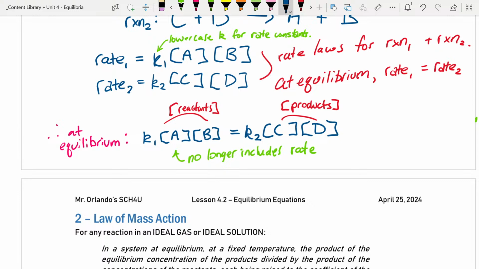Well, what we can say here is let's turn this into, first of all, do we want to have two constant values in an equation? Is that ever a good idea? No. Why have two constants when you can have one constant? Is there any reason we can't combine K1 and K2? No. Now, how would we have to do that? We'd have to move one or the other. Okay, which one do we want to move?